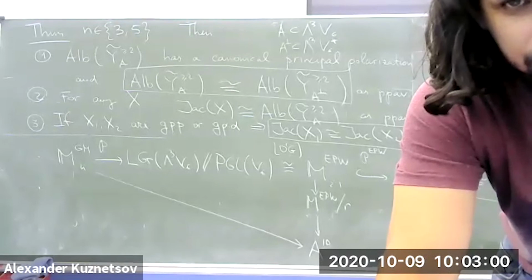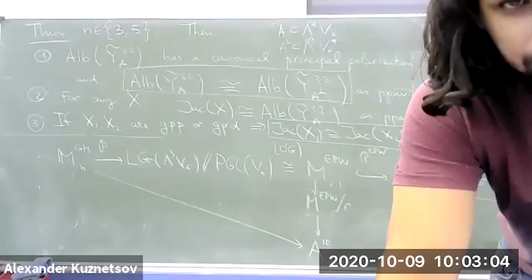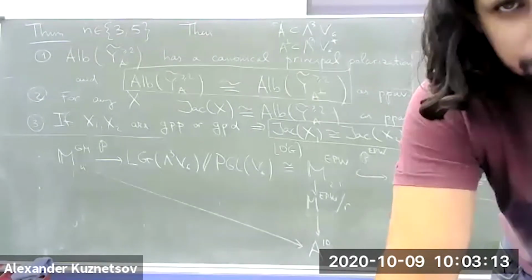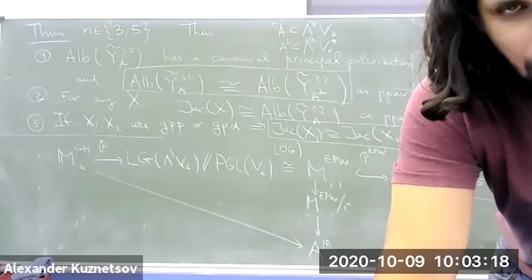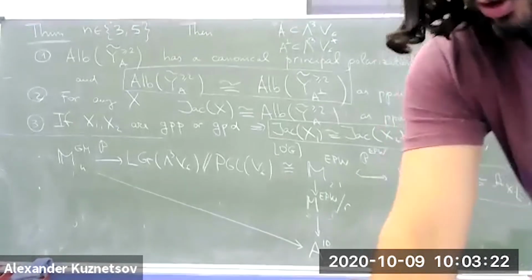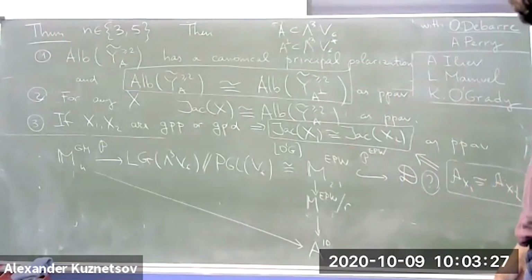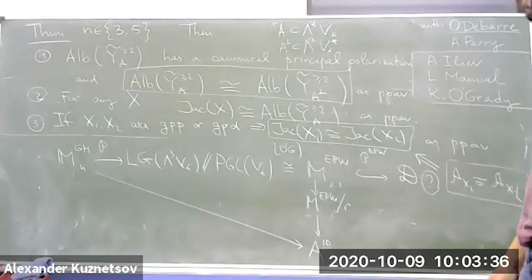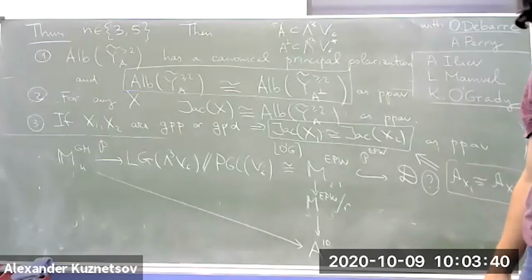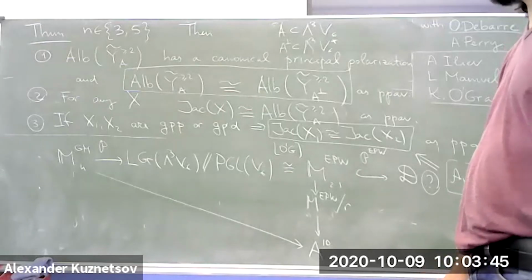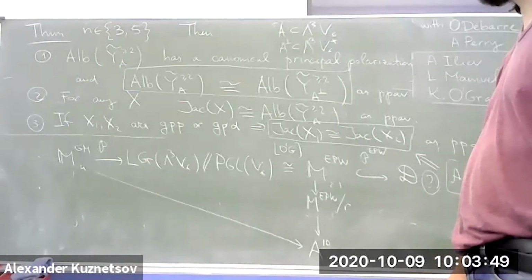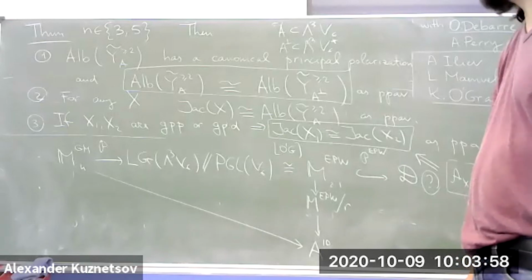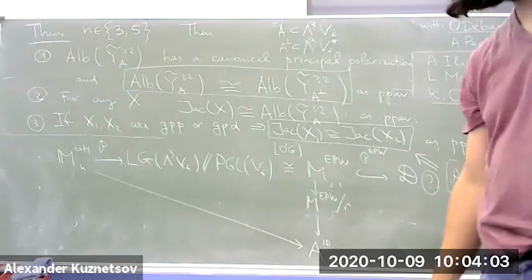Using this theorem, can you reprove that a very general Gushel-Mukai threefold is not rational? That's a great question. In some sense, you can see from this theorem that we can control the intermediate Jacobians of Gushel-Mukai varieties. But if we want to prove something about non-rationality, then we also need to control the theta divisors. And for this, we have no clue so far. This would be a very natural next step, but we don't have any result in this direction. There is a certain conjecture by Atanas Iliev about the singular locus of the theta divisor, but so far we don't know how to prove it, even for a general one.